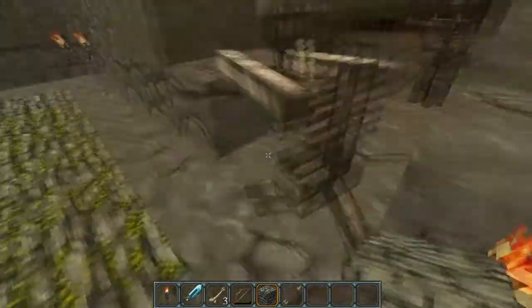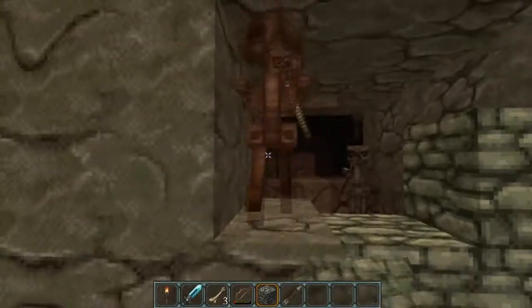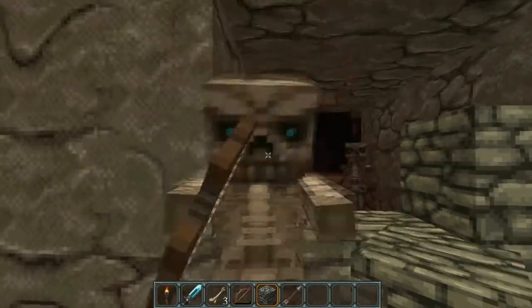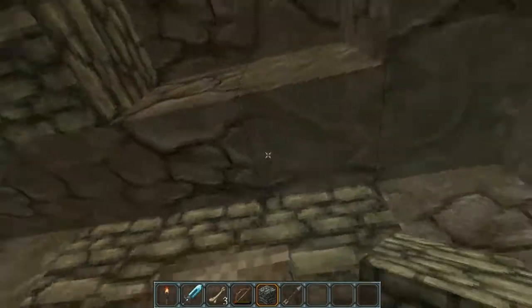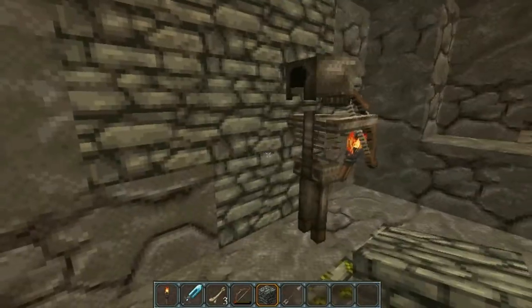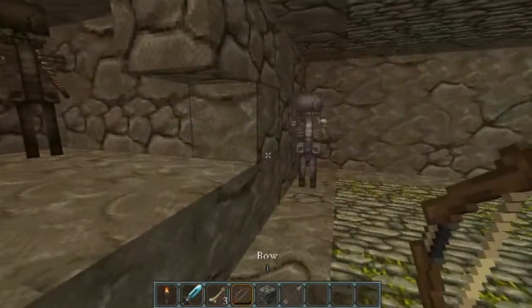Let me go ahead and block this off so it doesn't get confusing. Get out of here. Get out of here. Whatever. See, look, you see how annoying these guys are? Okay. Destroy! Okay.